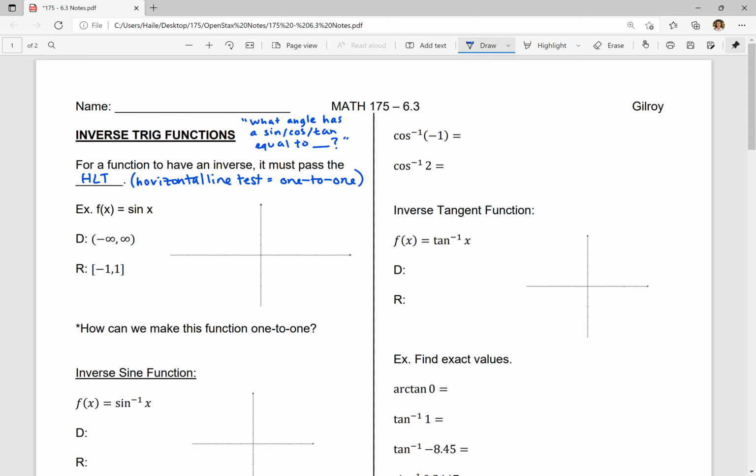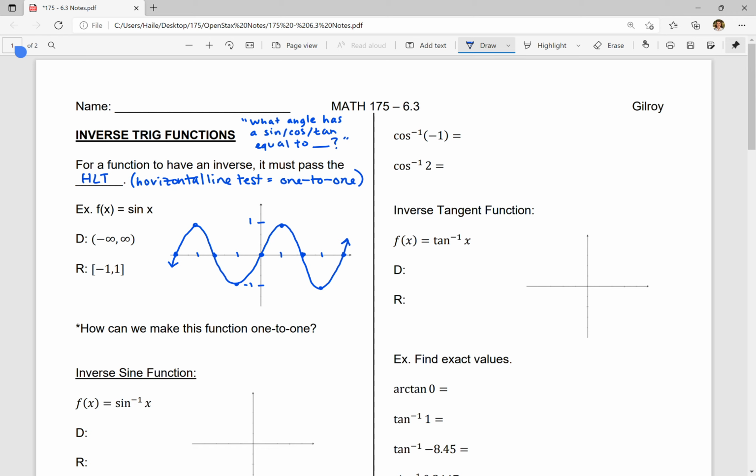As an example, let's look at the function f of x is equal to sine of x. We learned how to graph this function a couple of sections ago. If you remember, the graph looks something like this. We have our 4 tick marks on the positive x-axis, 4 tick marks on the negative x-axis. We had an amplitude of 1, so this is 1, this is negative 1, and the graph makes a wave shape like this. We can connect these dots with a smooth curve, and our graph should look something like this.